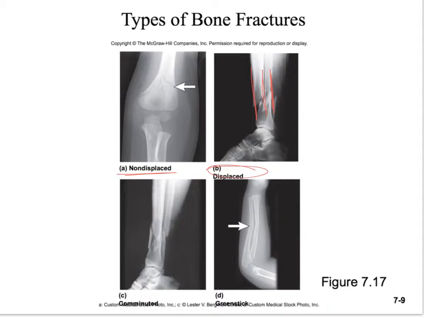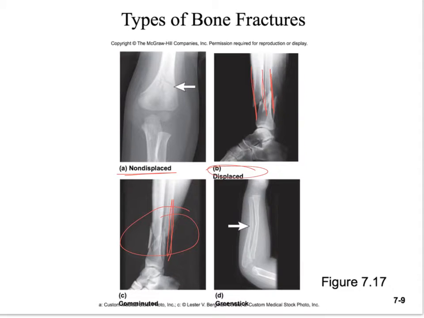And then that brings us to this guy. This is a comminuted fracture, and this basically is where it breaks into a bunch of pieces. This one typically requires a plate. They'll go in with a plate that surrounds and supports the bone, and they have to screw the bones into that plate because the pieces are separate, and then the bone is able to grow within the plate and heal itself.